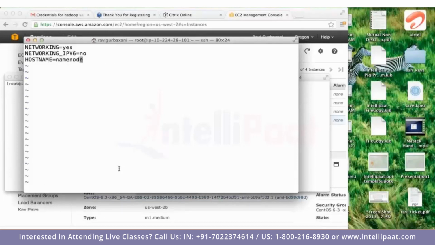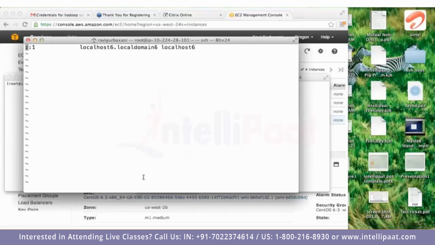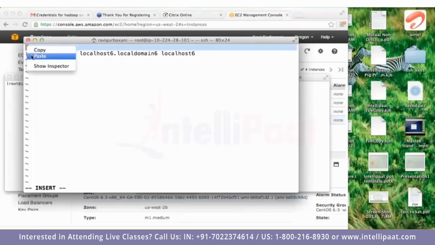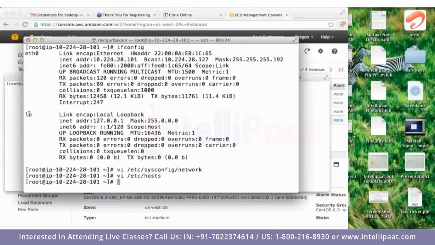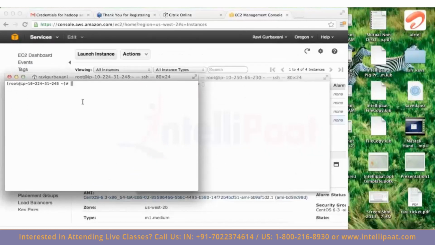So I say my host name is name node. All good. Then I say vi /etc/hosts. And I say whenever somebody talks to you about this IP address, please translate it to name node. Similar here. So my name node is done.